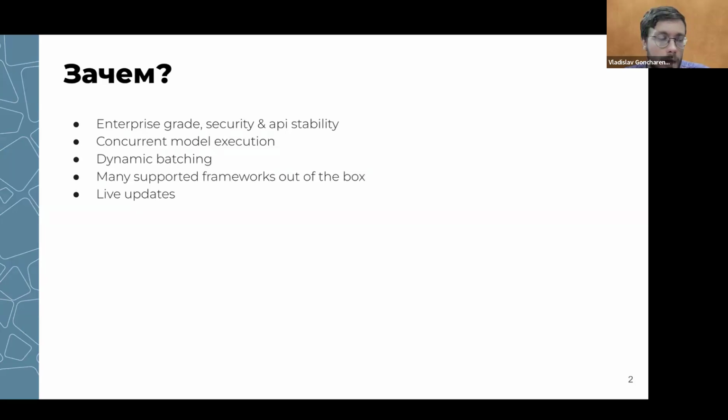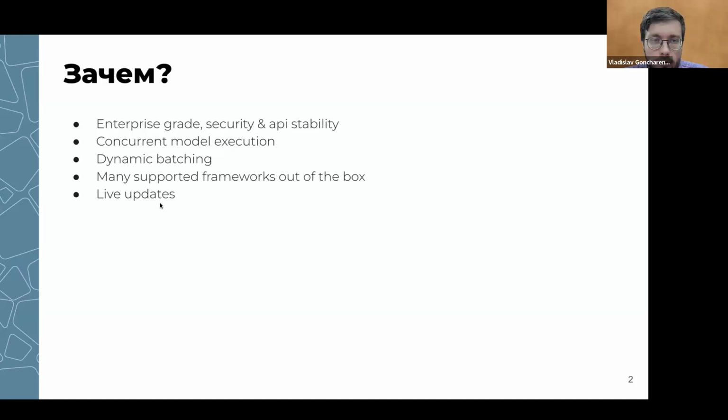For example, it is TensorRT, of course, ONNX runtime, OpenVINO, and just a CPU backend. Also, they give an opportunity to write modules in any language you like. So it's C++, Python, Java, Go, whatever.